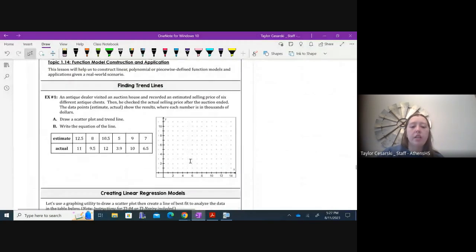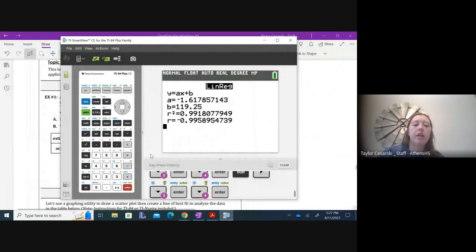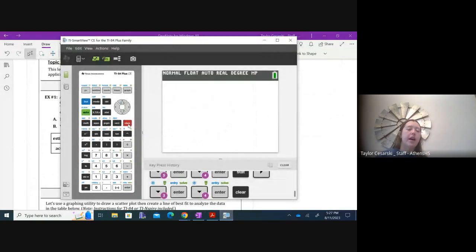The very first thing that we're going to do is, on our calculator, I'm going to show you how to turn on what's called the diagnostic. What that does is it produces an R value or an R squared, depending on the model, which indicates, we'll talk about more of what that means in our next couple units, the strength of the model. So it allows us to decide what's better, quadratic versus cubic or whatnot.